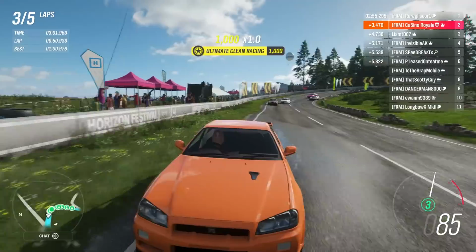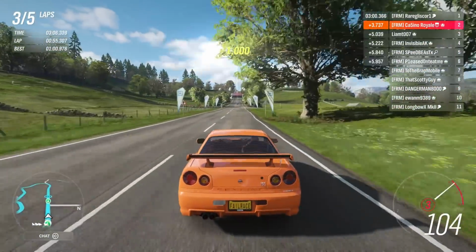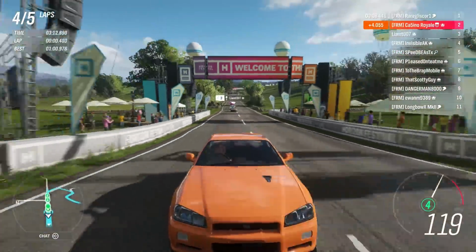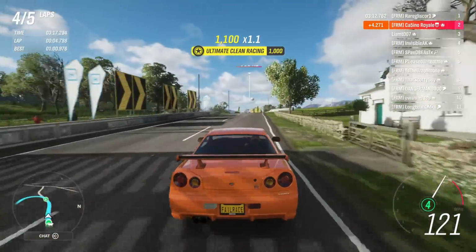Oh, that was a terrible corner as well by me. Come on, I can drive better than this. Come on. Come on, Skyline. We can do this. I think I might be safe from the Evo 6. I think the Evo 6 might have company elsewhere that might give it trouble, or might get stuck in fights a little bit more than me.